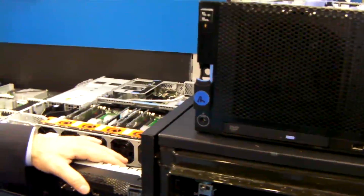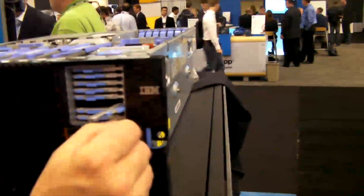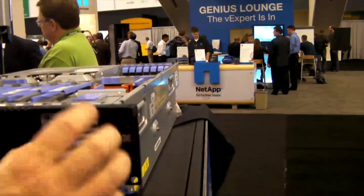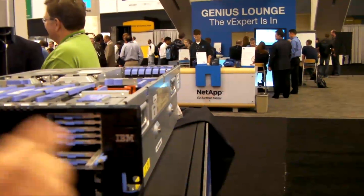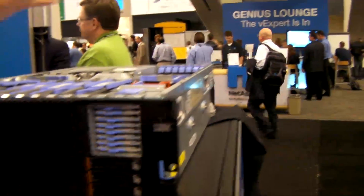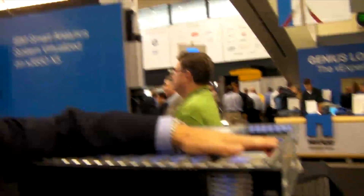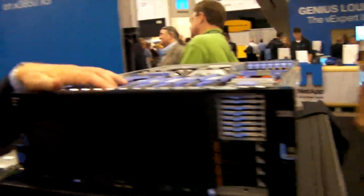And you're doing flash storage on these things too? Right — in here we have, the drives are empty, but you can pull these out. In the space where we used to have four SAS drives, you can interchange it now with solid-state technology. They look like little PCMIA adapters that slide into the slots — they're 200 gigabytes and also 50 gigabytes. You can add up to eight of these on one adapter, and actually do two cages simultaneously off of one adapter and get a huge increase in speeds — about 30,000 IOS per cage.